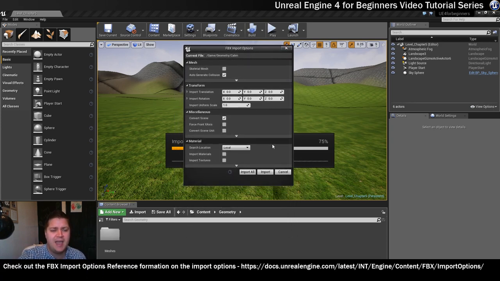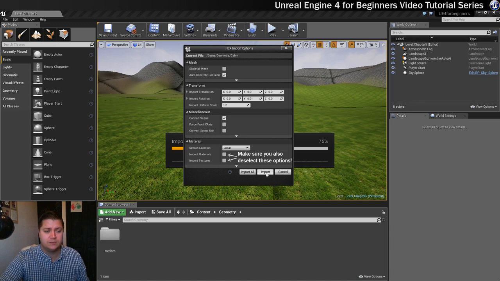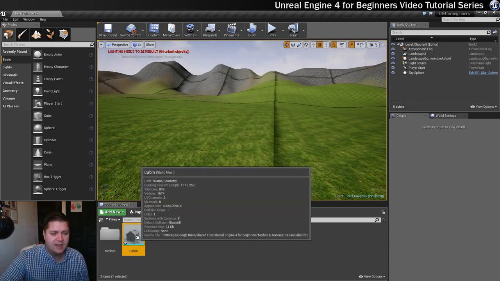So this opens the FBX import options. And we need to make sure that we get these right so that the mesh behaves how we want it to. So the first thing that we need to be aware of is this isn't a skeletal mesh. You use skeletal meshes on things that are going to be animated. So characters would be a prime example of that. But what we are going to do is turn on auto-generate collision. Because I built this cabin, I know that there's no collision mesh included in the file. So we're going to let Unreal auto-generate one for us, which is fine. And then for what we're doing, everything else can just remain the same. So we'll just click on import. And there you can see that's now appeared in our folder.